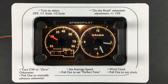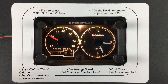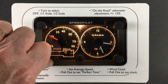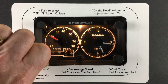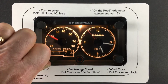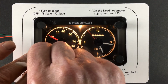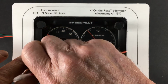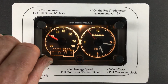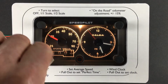There are 5 knobs. The first knob, the one in the lower left hand corner, is the odometer. And if you turn it clockwise, you can see that that's how you reset the odometer to 0. Just keep turning until it gets to 0. If you pull it out all the way, it allows you to make little adjustments to the odometer to correct for any inaccuracies of your mileage. I'm going to push it back in now.